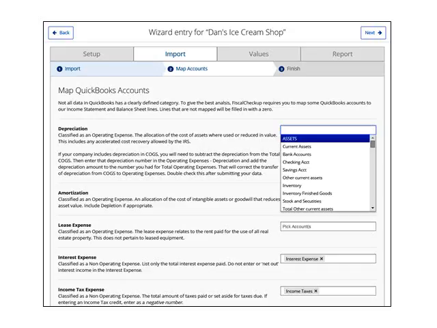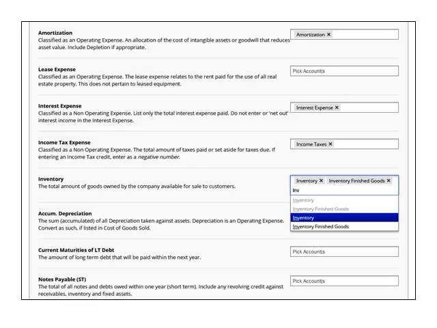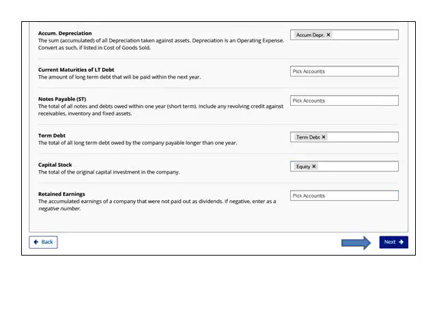To map accounts, when you click in the window, you will see a list of all active QuickBooks accounts. In this list, it starts with assets, continues with the balance sheet accounts. Down the list then would be income statement accounts. Alternatively, you can begin typing the name of an account, and the selections in the window will be reduced as you type. It is possible that you may need to map more than one account to a section heading. As you can see here with inventory, you can select multiple accounts, and Fiscal Checkup will combine the totals for these accounts. When you are done mapping, click on Next.